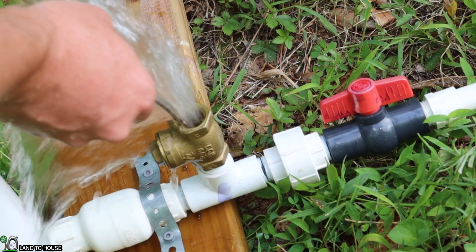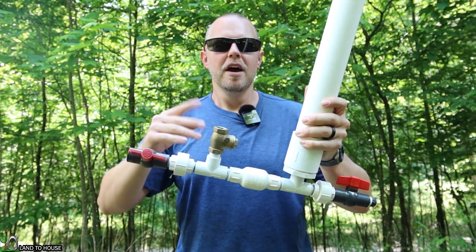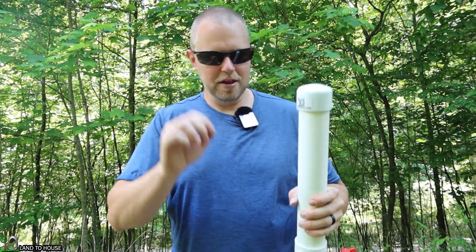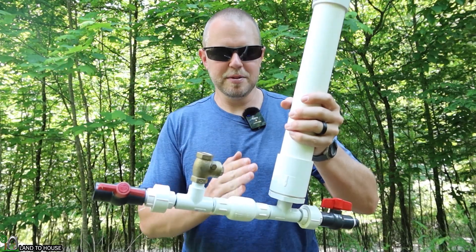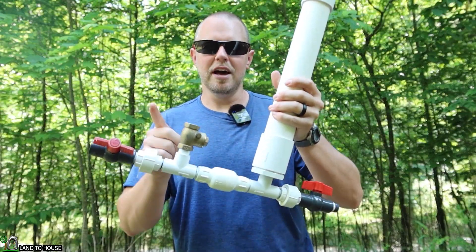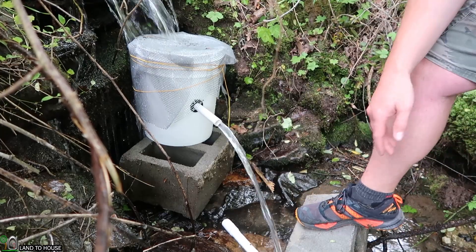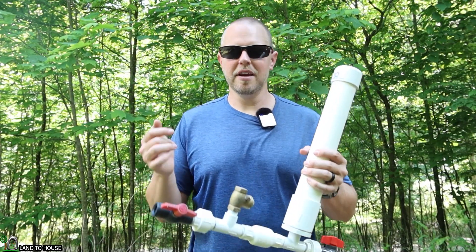Number six: debris in the pump. If you don't put a screen over your source drive pipe and a rock, leaf, or stick comes floating down, it can get stuck halfway in the waste valve and hold it slightly open — water will splash everywhere and the pump won't cycle. Even worse, if something gets into the secondary valve and gets stuck against the rubber gasket, the pump may still cycle a couple of times but because back pressure isn't being held, it won't allow proper cycling. Keeping a screen over the initial source is good, and I like to use a secondary bucket as a silt catchment to further eliminate debris.